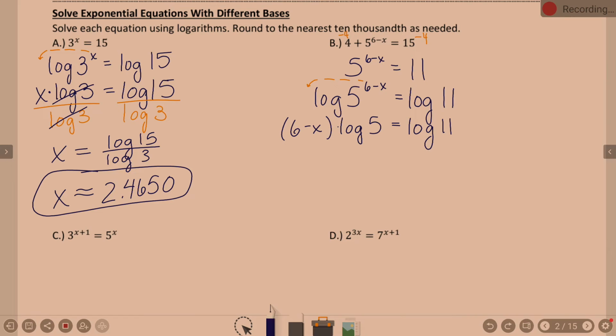Okay. I feel like I'm full of options today because I have 2 different ways we could go to solve this one. I'm curious if you guys see anything. And keep in mind on all these problems, log of 5, log of 11, those are just numbers. I could go ahead and write the decimals down now, but then I just have to write those decimals out every time. I'd rather just wait and I'll punch it into the calculator in the end. Any ideas on ways we could solve for x? Because there's 2 different ways we could go from this point.